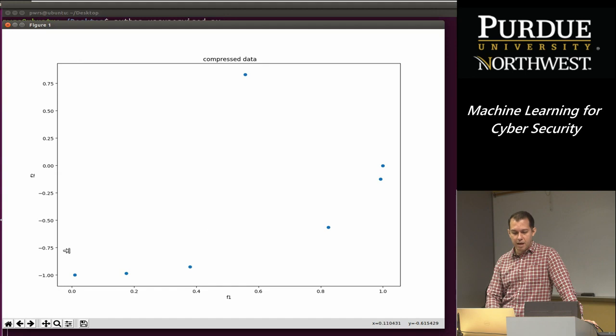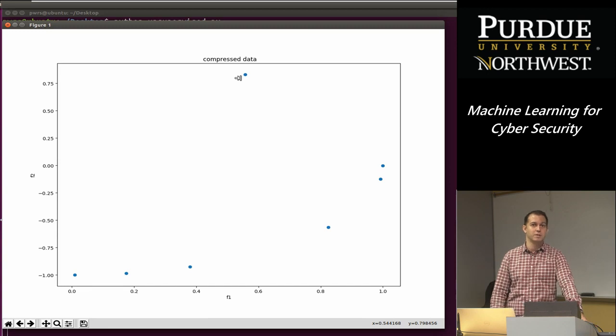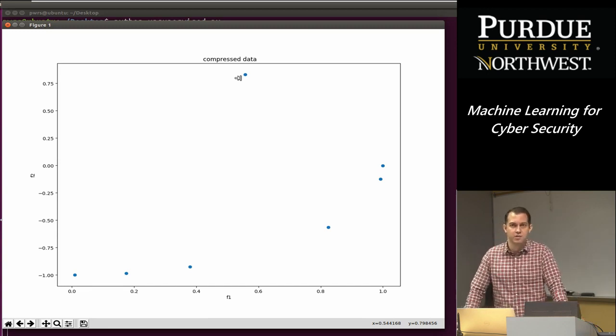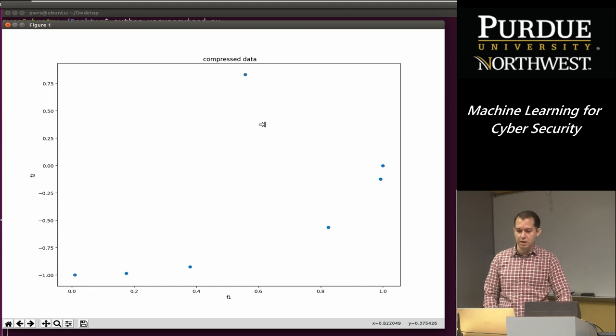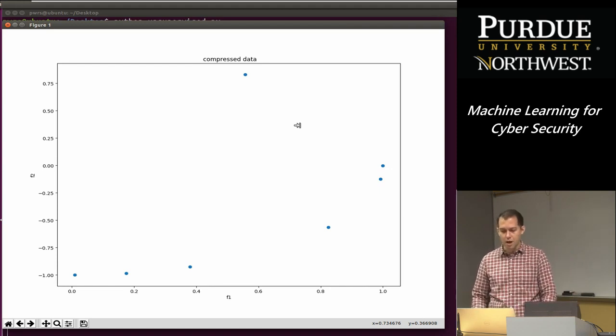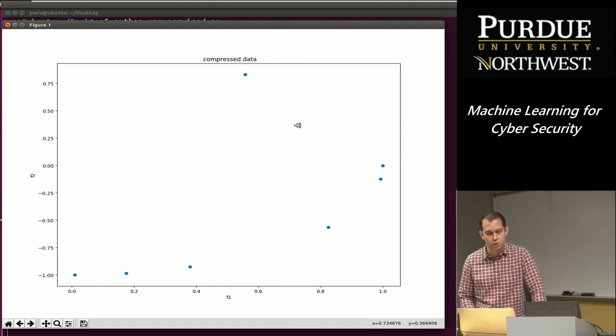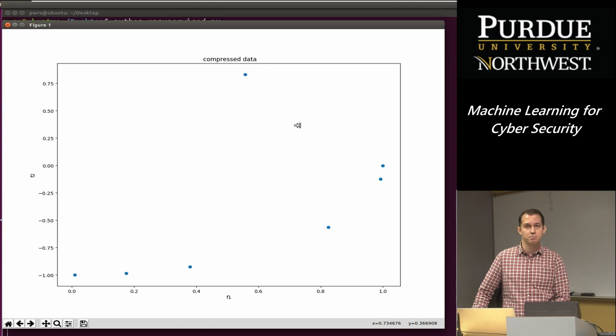So the advantage of this is that graphically, we can see that there are basically 3 clusters, right? This seems to be a cluster, and this a cluster, and that a cluster. So that's what unsupervised learning is about. It's about discovering these clusters that we see here. If we just wanted 2 clusters, it would probably select this as a cluster and that as a cluster. If we say 3, it'll probably select this, that, and that. And so really that's how it works, right? That's really what unsupervised learning is about.